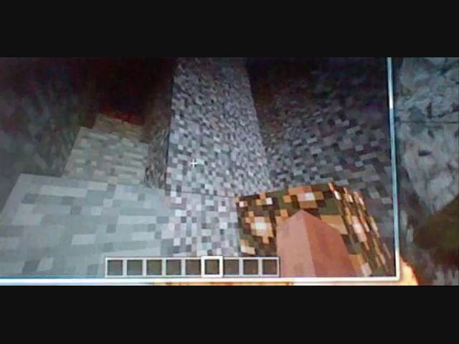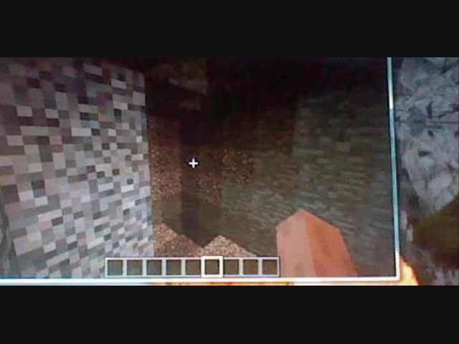You gotta fly. Oh, I'm stuck. Which way is it? Down a hole and go up here and go to the TARDIS. It's really hard to get back to the TARDIS. I need to know why I didn't put in a staircase.